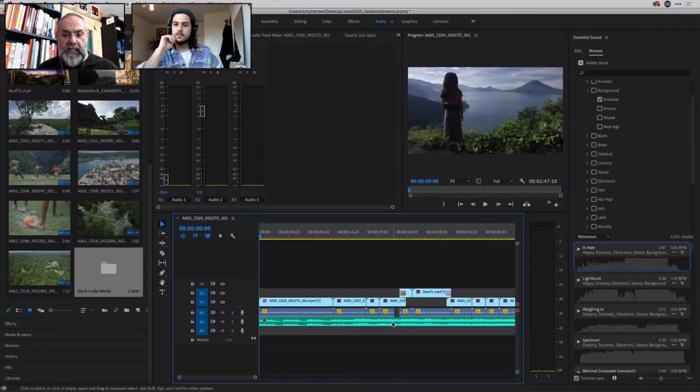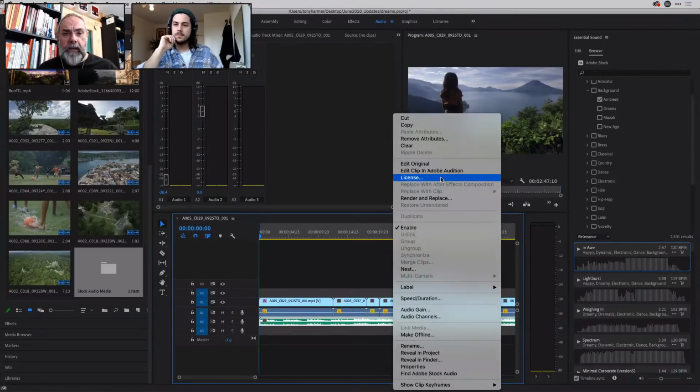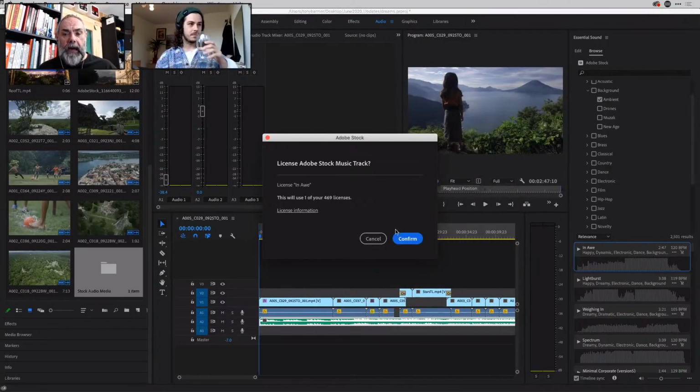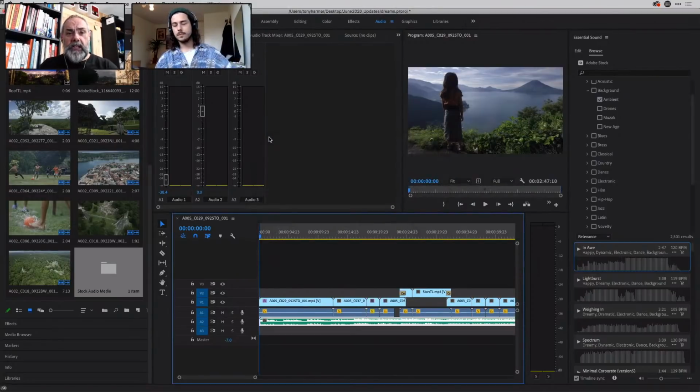To license it is as easy as a right click, choose license, and then from your additional subscription, you can go ahead and license that. Once you've done it, if you're publishing to social media, you can actually get a license code from the licensed copy so that you won't get flagged on YouTube. Or if you do get flagged, you've got a quick response. They can track the license code and it just comes back from a server. And there you go. That's the quick tip for today, all in Essential Sound inside of Premiere, and I think in After Effects as well.